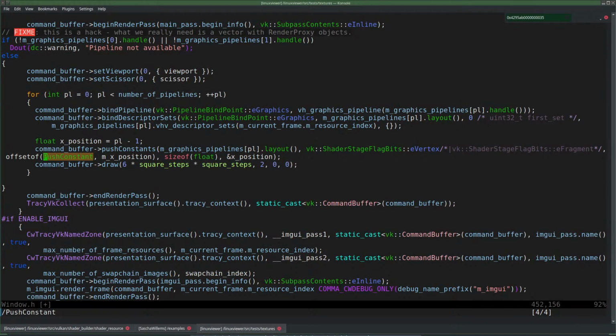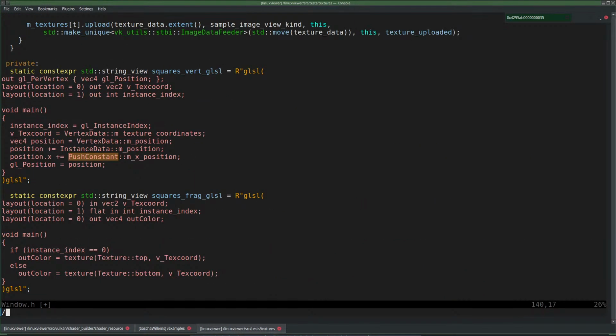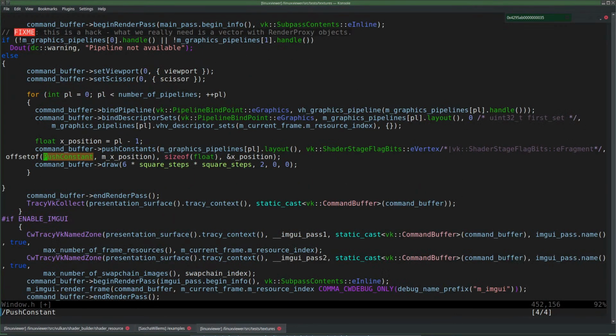I'm pushing the push constant, telling it that it has to be visible in the vertex shader. We don't even get here, by the way. It goes wrong at the moment that you're creating the graphics pipeline.